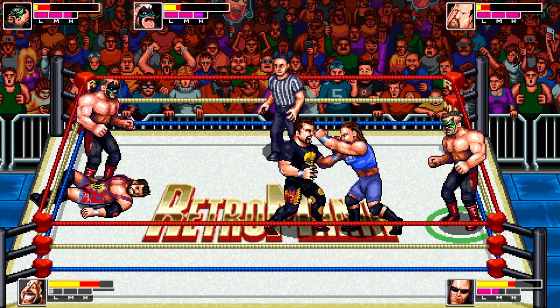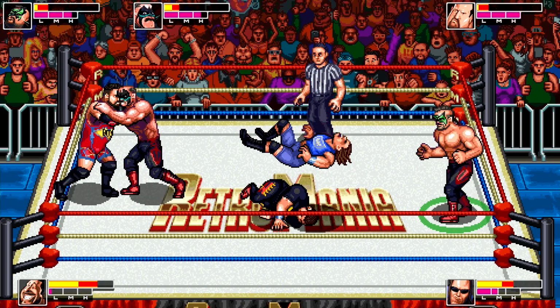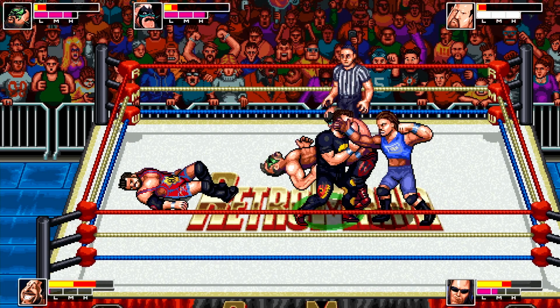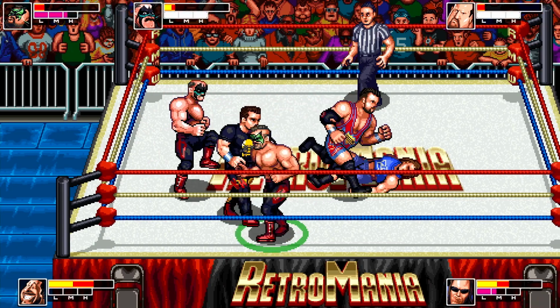I need to get someone near the ropes over here. Kick them out. Power driver from Tommy Dreamer. I'll pile on for the pin. No. Oh no, and I'm tired. Laying diagonally, that means I'm in trouble.